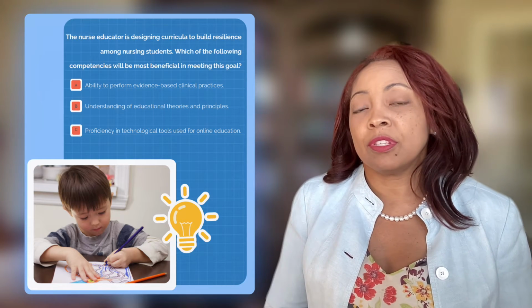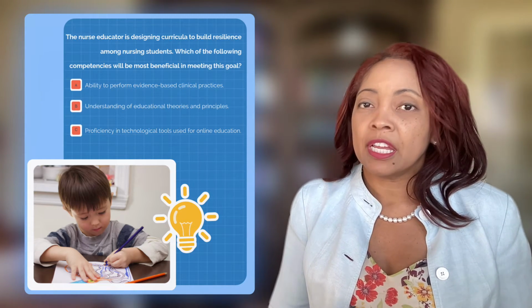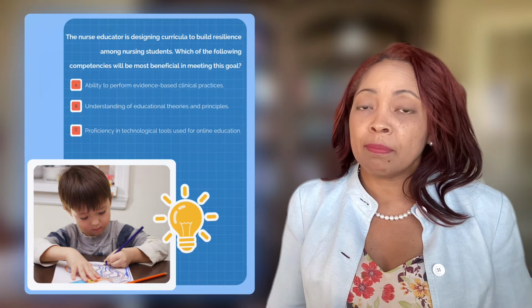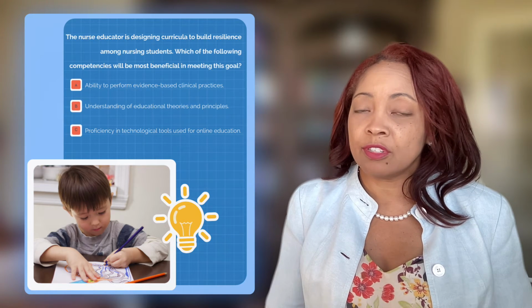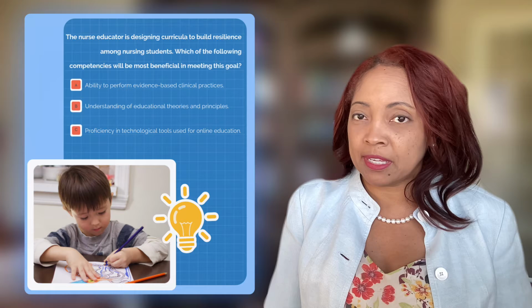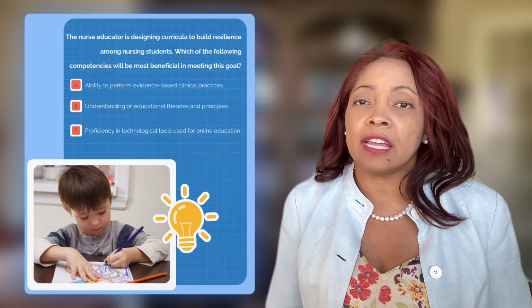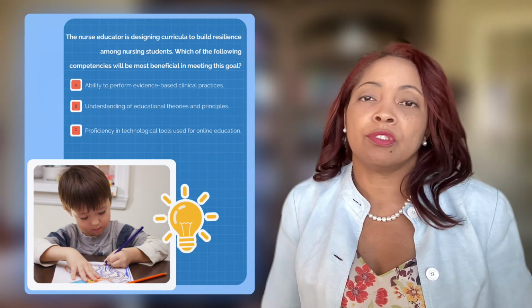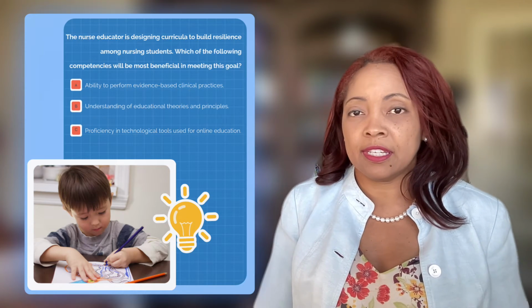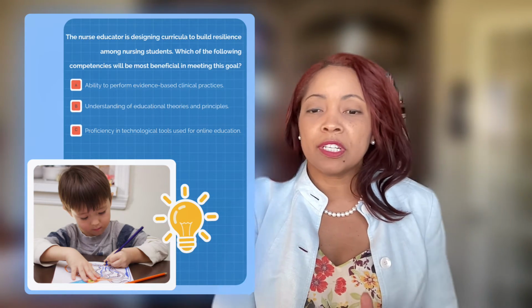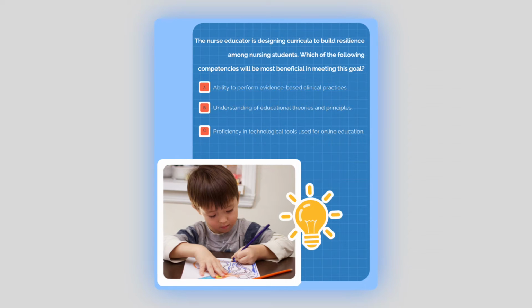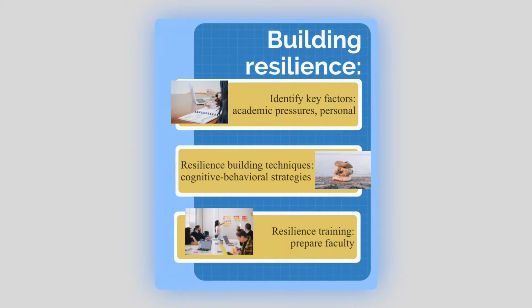You want to also make sure that you print out the candidate handbook and align your competencies and your knowledge of these sub-competency statements as identified in the candidate handbook to make sure that you close your knowledge gaps before you take the exam. All right, so think about what is the best option for this thought-provoking question. And we're going to now segue into the 3 key elements we want you to consider to support building resilience, okay, in alignment with the 4 to 5 competencies that we've talked about.